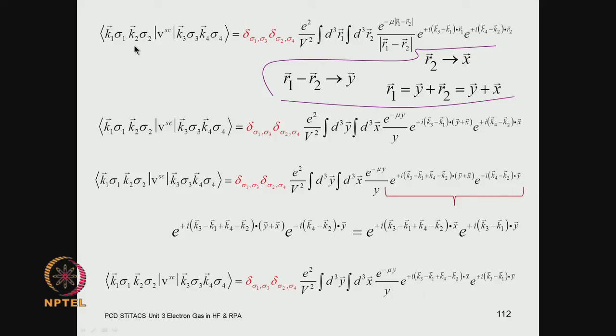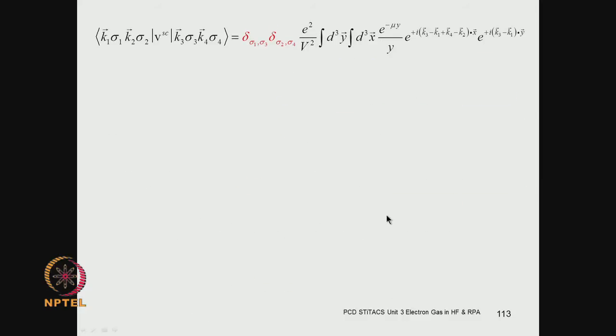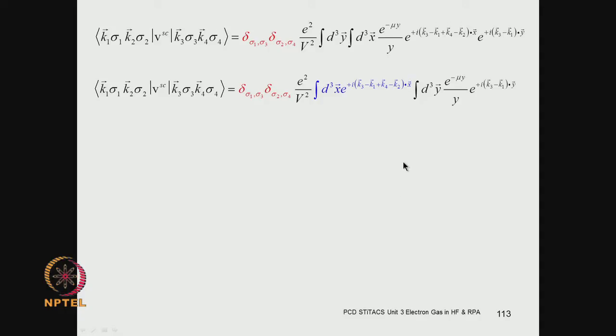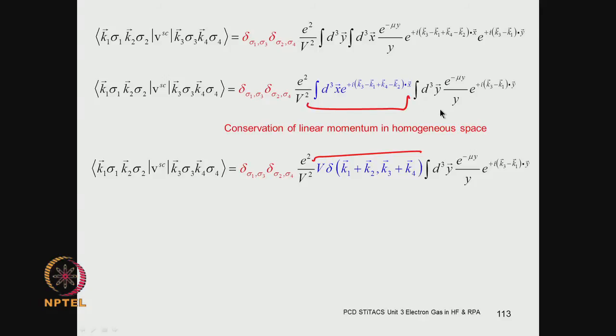So this whole two-center integral for the screen Coulomb potential now has this term, but now all this screen Coulomb interaction takes a rather simple form. This goes as e to the minus mu y over y, okay, in terms of the variable y. Okay, so this is now the integral to be evaluated, and the variables x and y we separate. We first carry out the integration over y and then integration over x. So let us evaluate this integral.